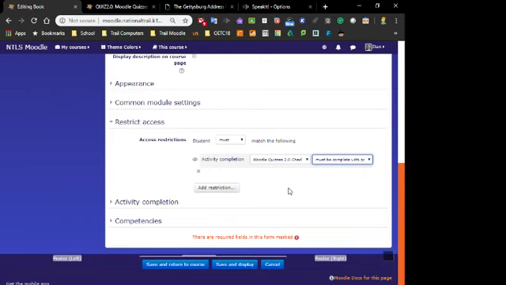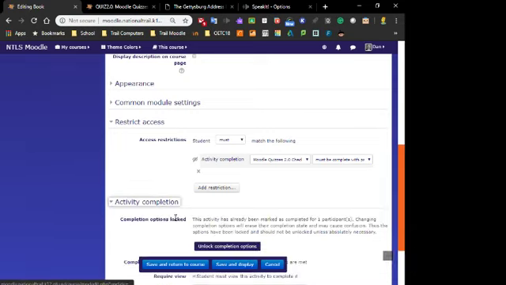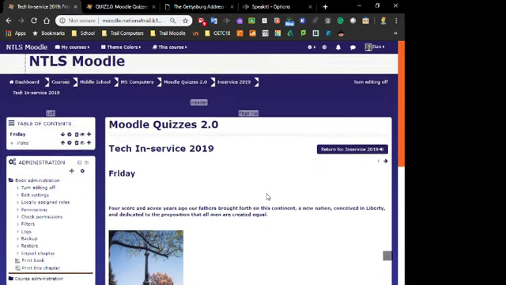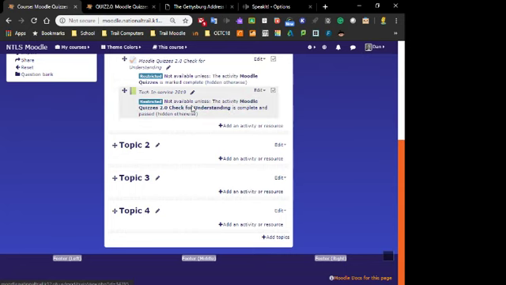Right now, anybody can see this, but the only people that can get to it are these people. If I do this, the only people that can even see it are the people it applies to. It won't even show up until you hit that and say only 5th graders can see it. So a guest wouldn't see it. Nope. And you do that, of course, I set it down here, we already did that one. I hit save and display, and it looks no different. If I come out here to look at it, down here, you'll see this part of it.